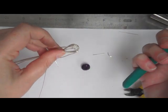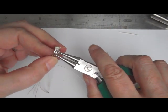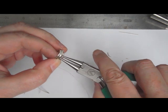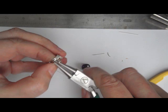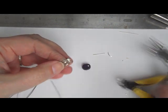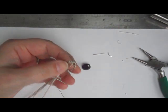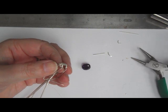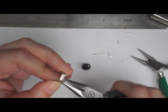It's pushing the stone out. So I've just knocked the stone out of the way. All that manipulation in the back has just loosened it slightly. So I will put that back in a minute. The thing is, you don't need to worry about these things. You can always correct them. So let's just trim that down. Actually makes it a little bit easier for me to get that end in there.